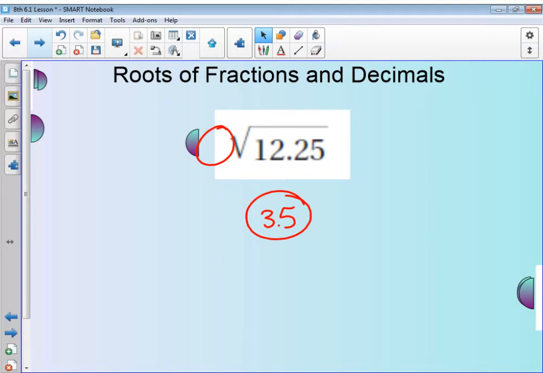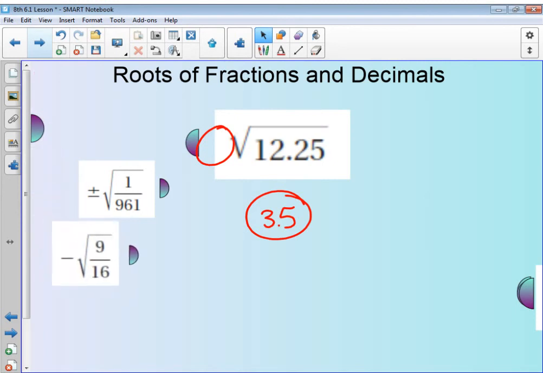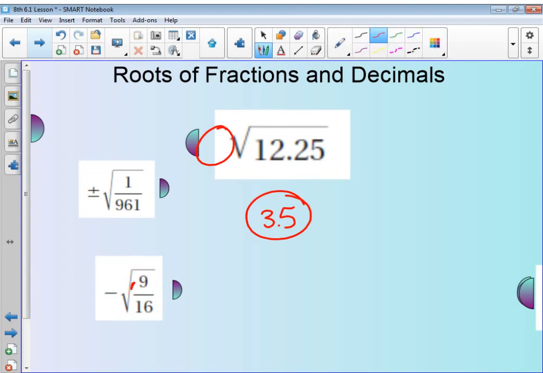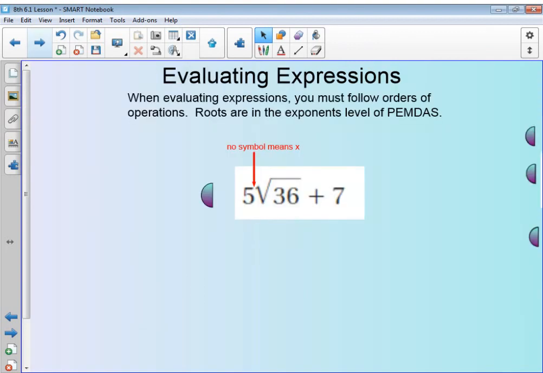Okay, so that's working with just square roots, some rational numbers, which are fractions, and then also our decimals. And yes, you can use your calculator to help. Remember when you're working through the fractions though, for the most part, you'll be working with perfect squares there. I know like on this one that I just pulled out, 961 isn't a perfect square that I have memorized, so I might use my calculator to help with that one. But if I had a smaller number like I had here, I know the square root of 9. I should know that one. That's a basic multiplication fact, 3 times 3. Okay, so remember when you're working with square roots, you're finding what number times itself is going to give you that number that's underneath the square root symbol. Okay, so evaluate.